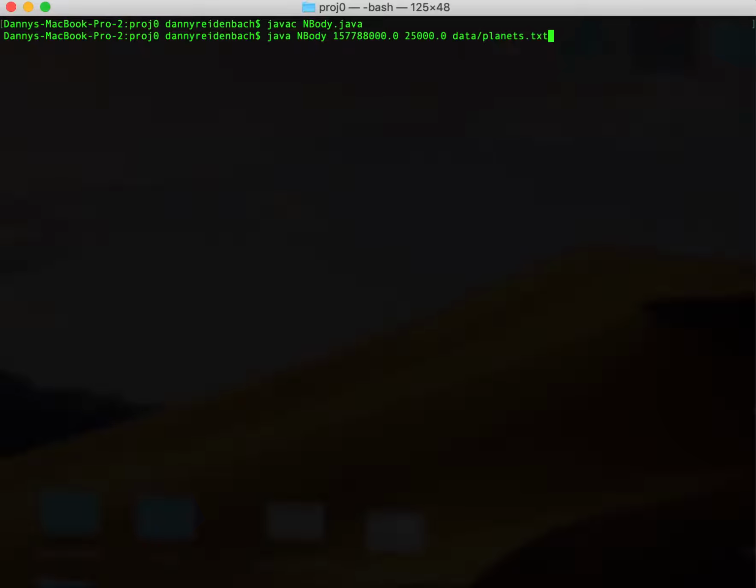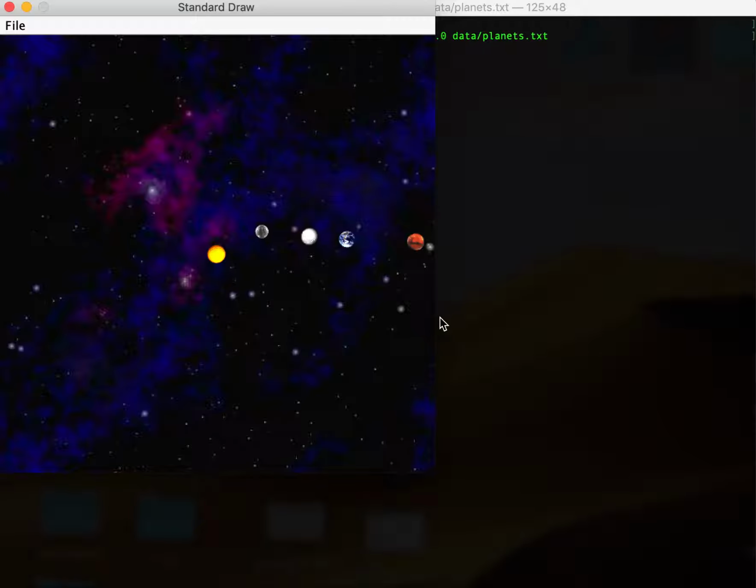So I will bring up the original project before I get into what I added. As you can see, all the bodies started out in their initial positions, and due to the update function that calculates the new position, velocity, and acceleration after every time segment dt, the simulation is allowed to occur.